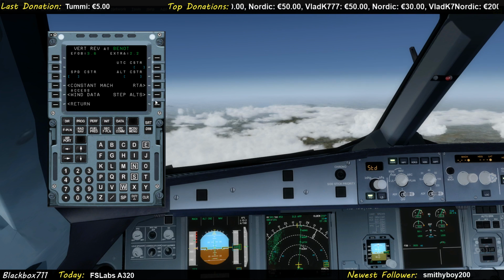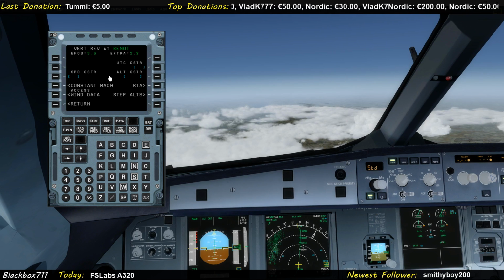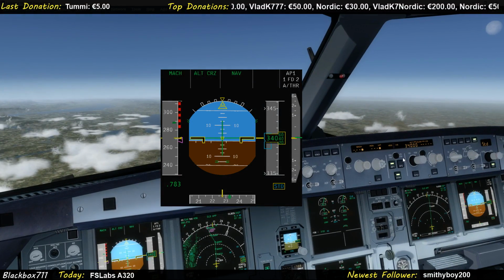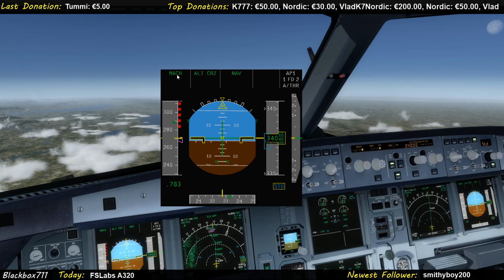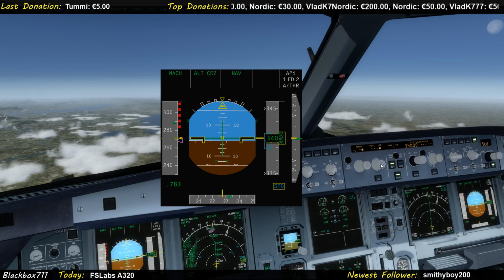I'm sorry, I can't show you that. It's not implemented. Because you would put in step climb 360 and the FMS would calculate at what point that would make sense. Whatever you put or dial in here, make sure this is indicated correctly on your flight mode annunciator. It doesn't matter if you have any speed here.